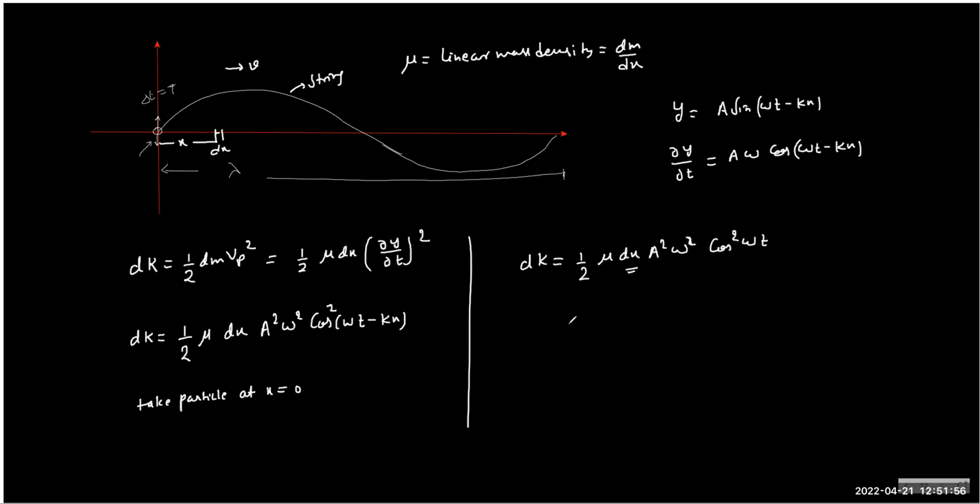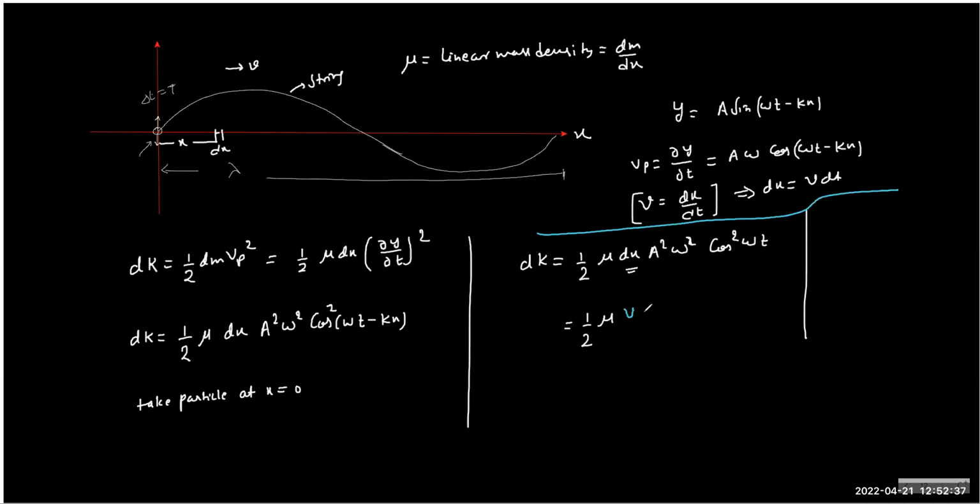But here we have dx, so we can convert this into time. And the way to do it is the velocity of wave. Now this is very important. You write the velocity of a particle as dy by dt. So what is the velocity v itself written as? The v is written as dx by dt, the rate at which the energy propagates along the x-axis, called the velocity of wave. Therefore you can always convert dx as v dt. The formula will change into v dt.